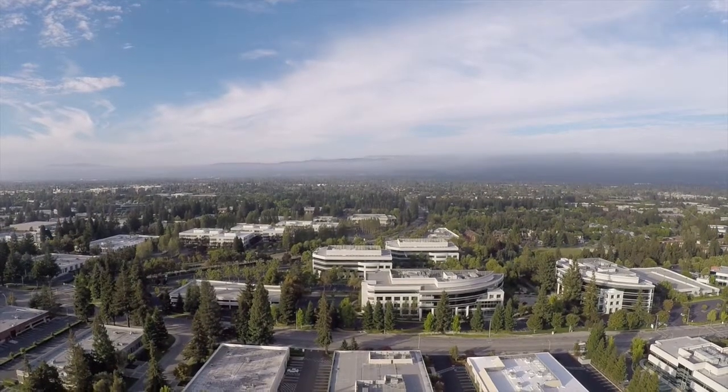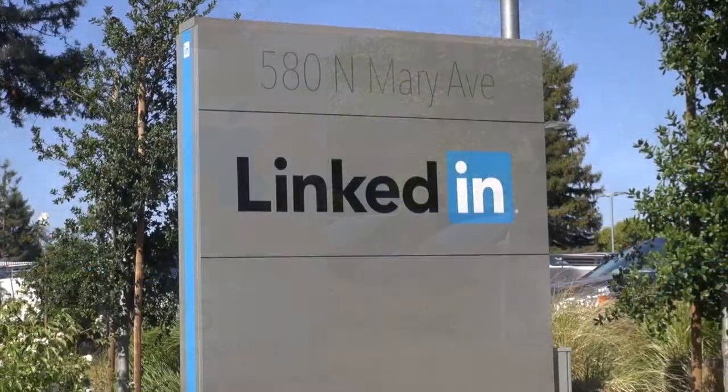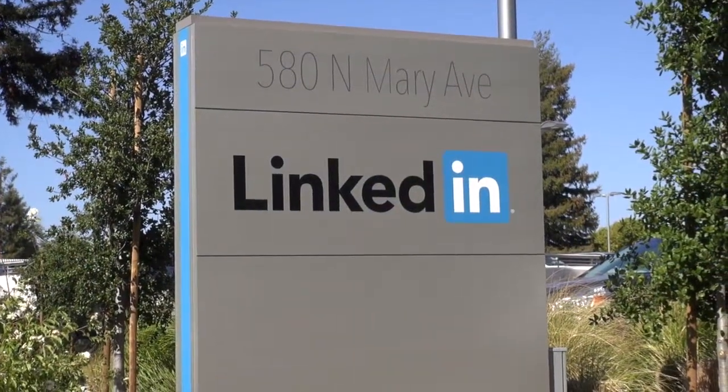I've come to XP's facility here in California in the USA. It's in the heart of Silicon Valley, and as you can see they've got some interesting neighbours. It's also the headquarters in the USA of the Engineering Services Group. That is the jewel in the crown of XP, adding real value to products for their customers.